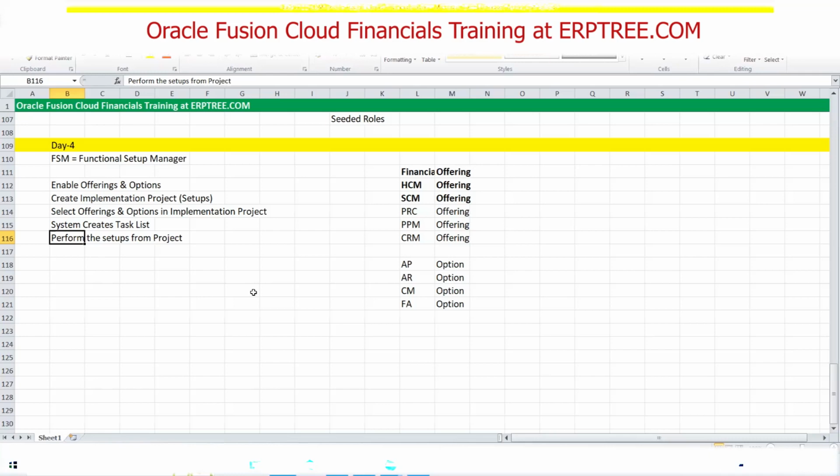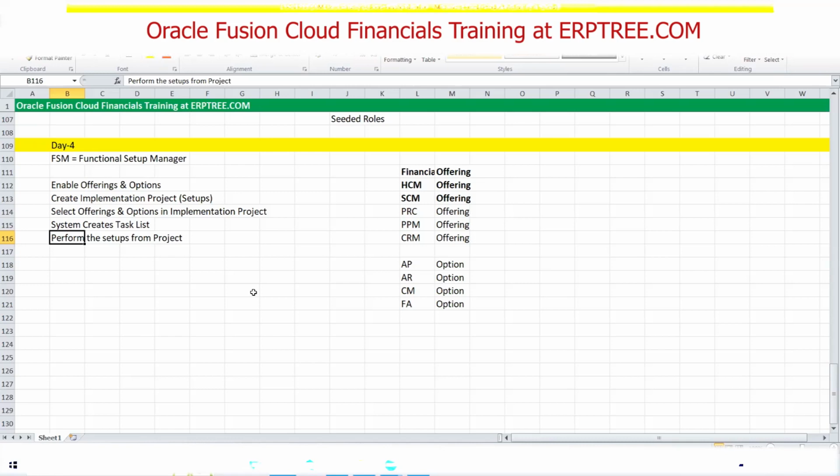Within it, one of the phases is execution, and within execution, one of the activities is setup. Here, what we are discussing is the setup. Creating an implementation project means we do the setups in the system. How the real, complete implementation process is executed, we'll discuss later as part of the real-time implementation classes.